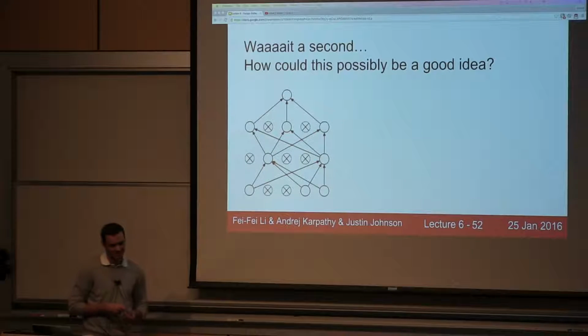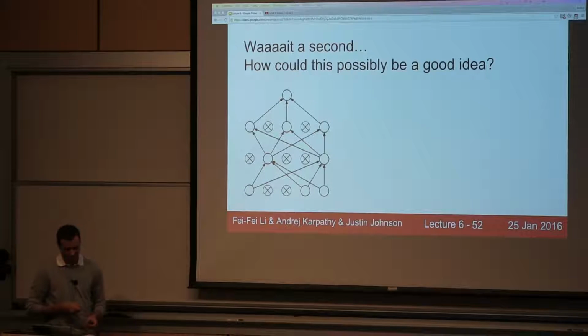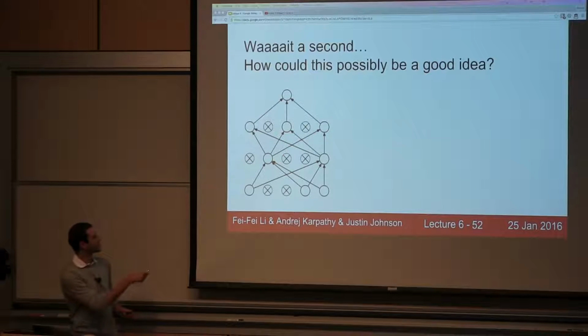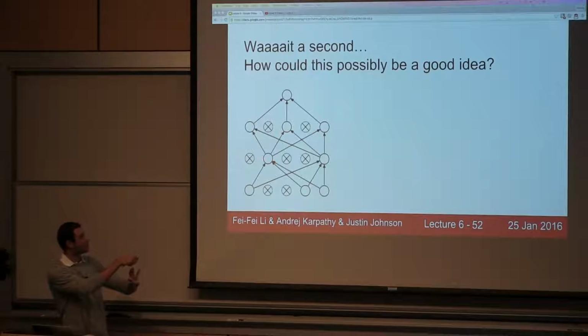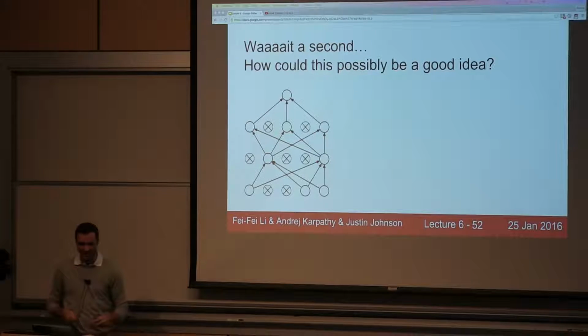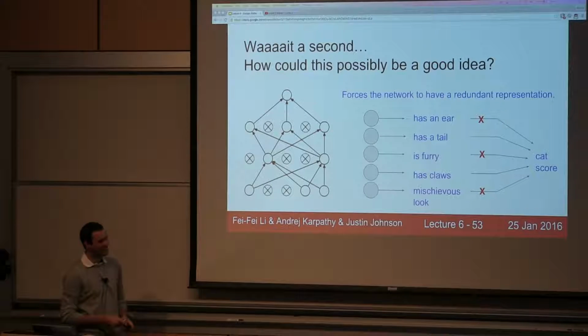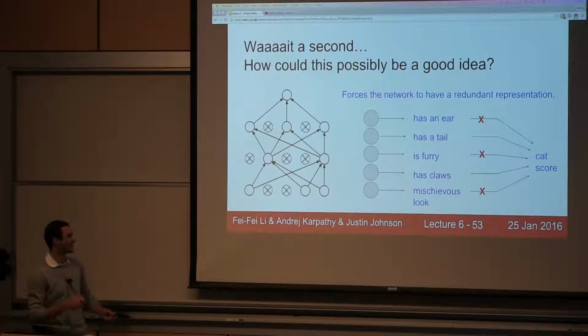Go ahead. It's forcing all the individual neurons to be useful and not just allow one particular one to be useful, because when that gets dropped off, you would get a big negative result. Okay, so you're saying that it's forcing all the neurons to be useful because if one of them gets dropped out, and that one was the only one that was used upstairs, I have a better way of rephrasing that point in my next slide. Let's look at a particular example instead of hand waving, okay?